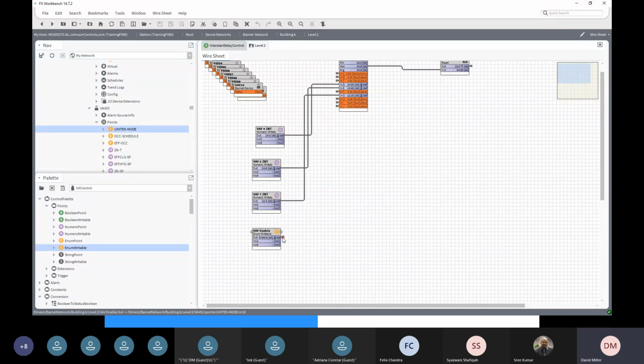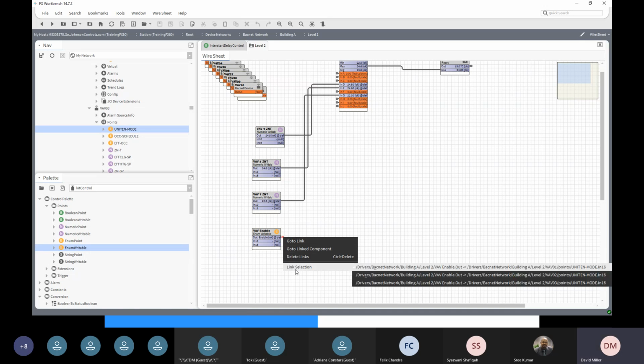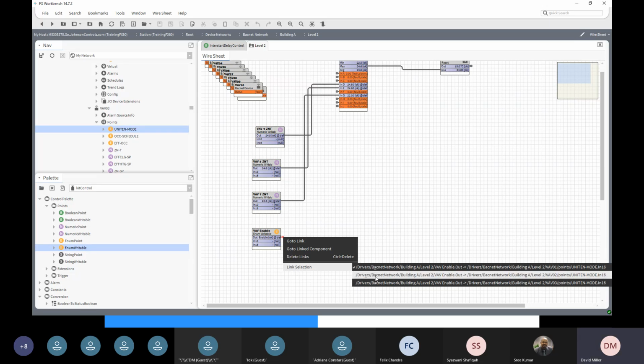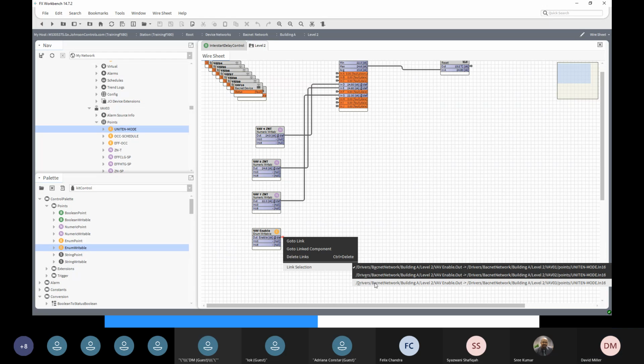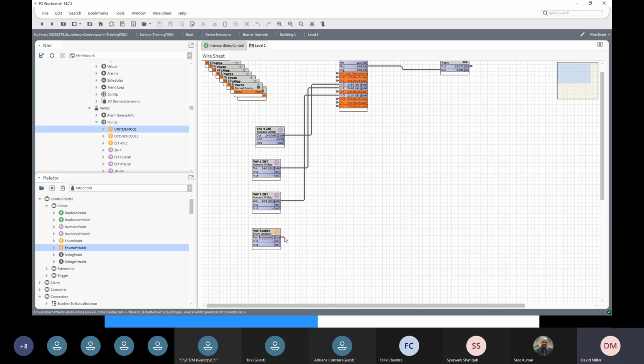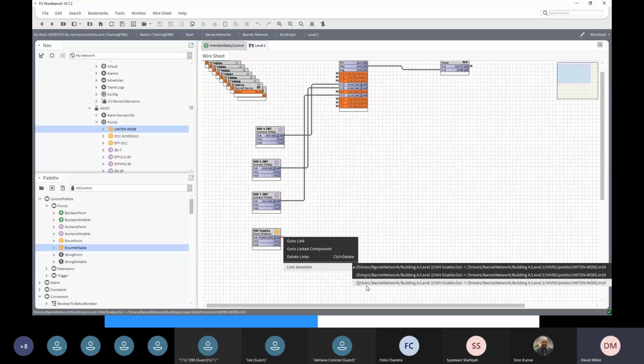So now I've done this, if I right click, I've now got this option for link selection, and these are those 3 links that I just set up. So that little dot there is actually representing 3 links, which I can select from here.